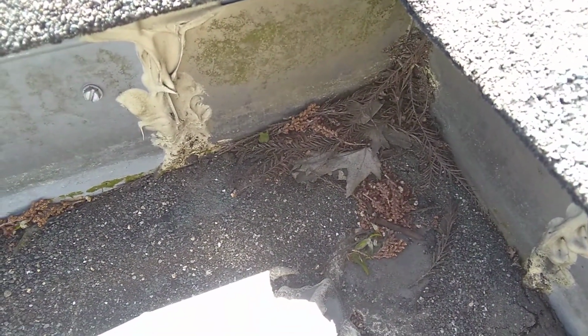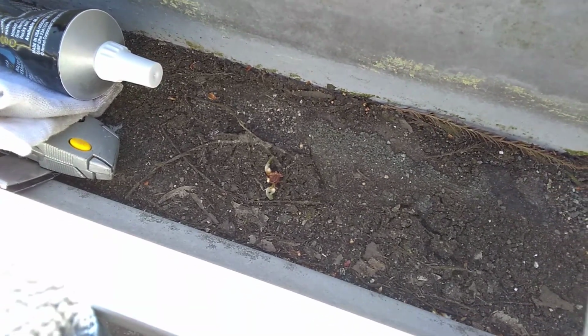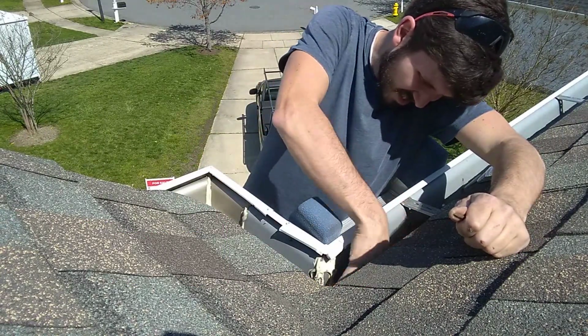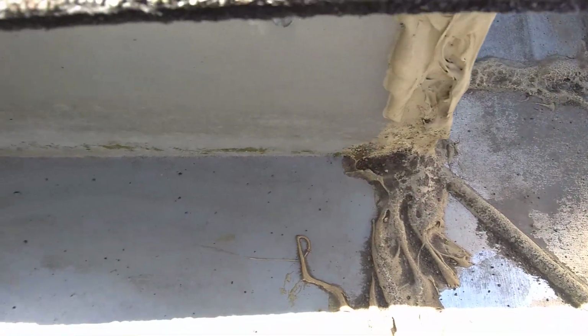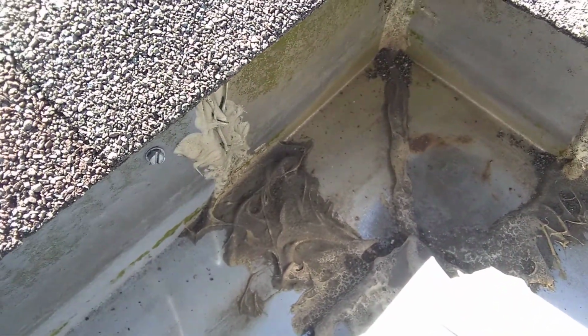There we go, there you can see the debris. Look at all the granules from the shingles. I gotta clean all that out first. More nails. Oh, ow. Now that we got it all cleaned out, we'll start ripping all the sealant out.